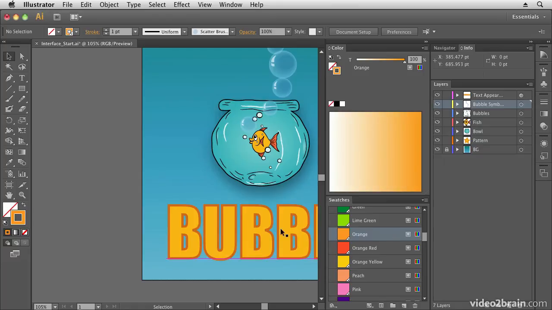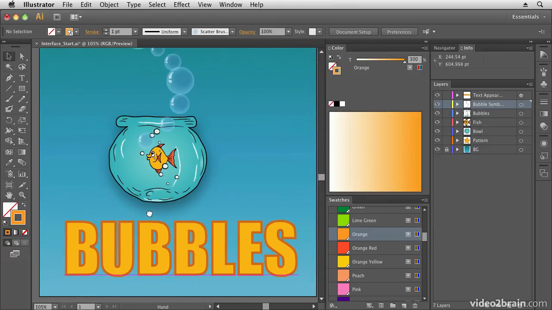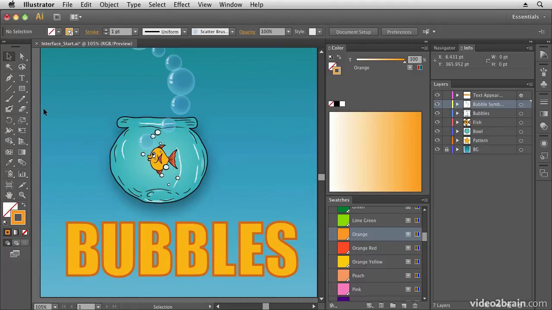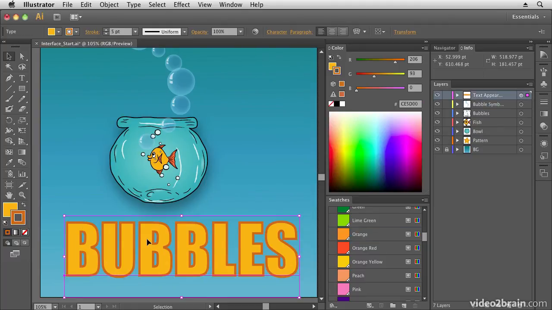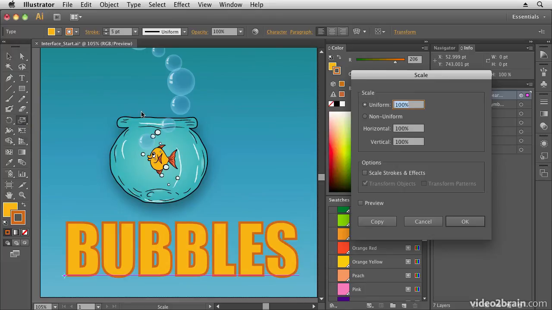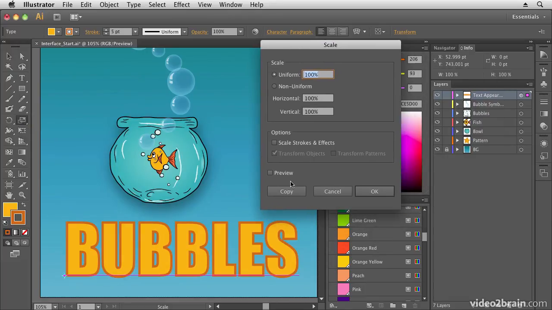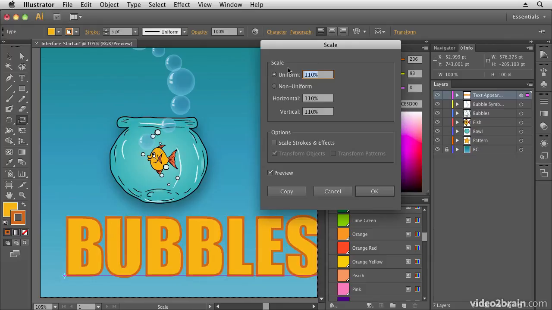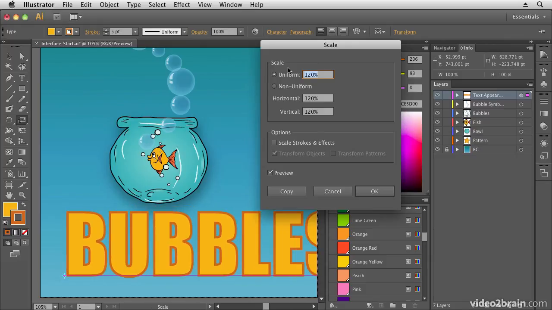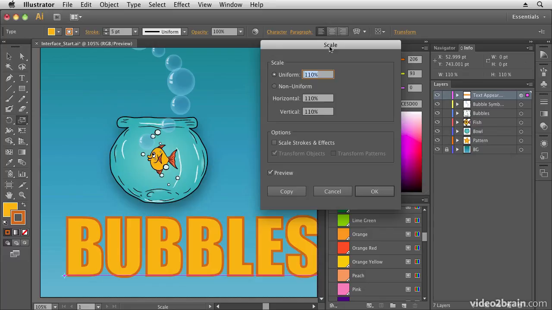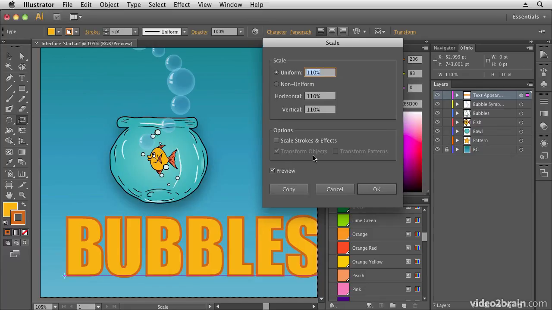Also, if we're to open up a dialog box, say to change a tool, for example, so if I select my text here and I double click the scale tool to open it up, you'll notice that we now have a preview option in all dialog boxes, so a commit option is there, so that you can just make sure that the changes you're making are correct before you click OK. Now, we always had that in the scale dialog box, but some dialog boxes didn't have that. Most of them have that preview option now. And of course, I can scale strokes and effects from within the scale dialog box now.